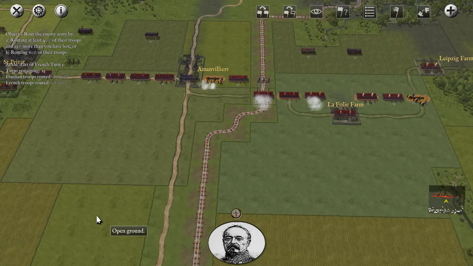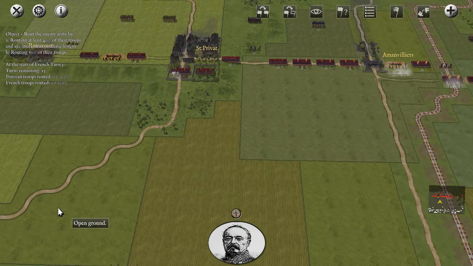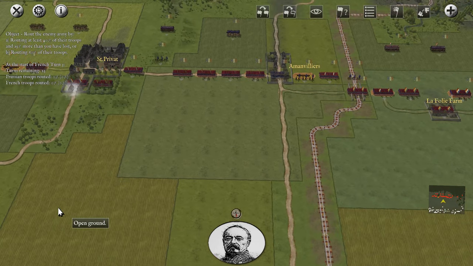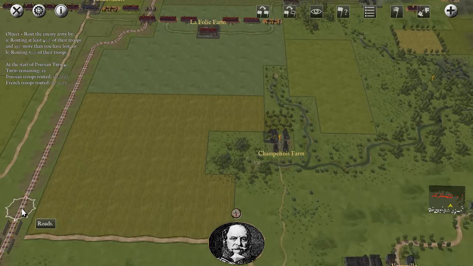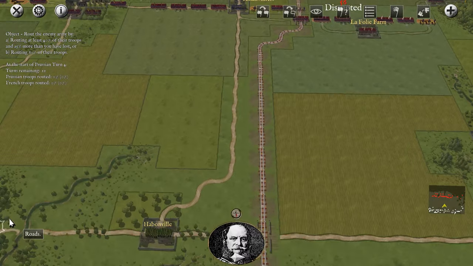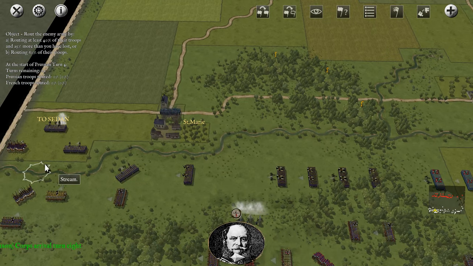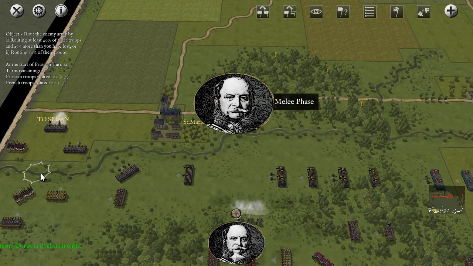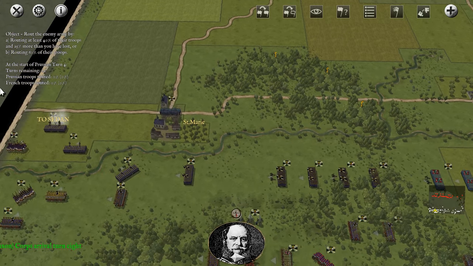I don't mind them firing away at that artillery that's there. If they wipe that out, I'll be fine with that. Any residual fire? Nope. Oh, yep. Now we get the artillery. 56. Nice. Oh, disrupted. Great. 19. Oh, got our first fire. There we go. Nice. All right, Prussians.